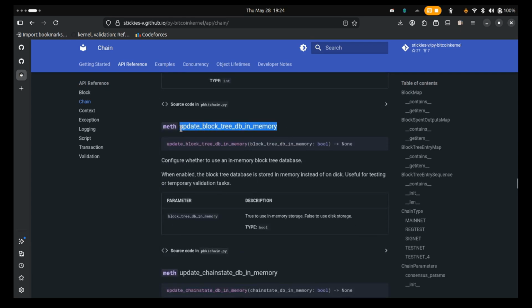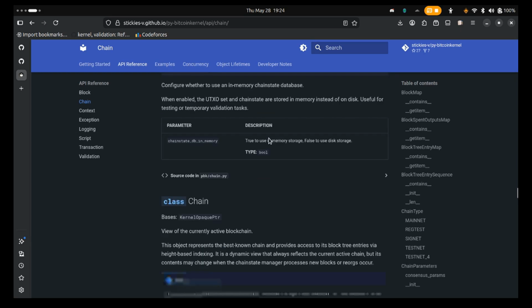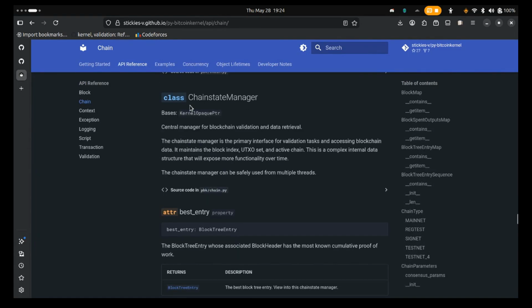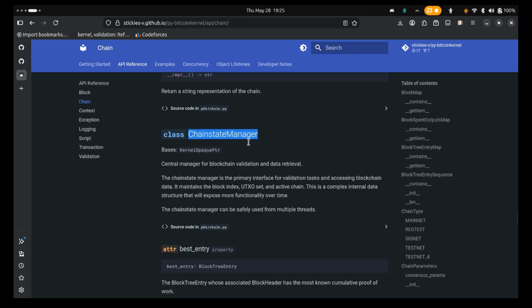And we can also update the block tree database in memory, and there are lots of configuration methods. And the next is the chain class, which represents the whole blockchain state. And the chain state manager, which represents the central manager of the blockchain validation and the data retrieval.